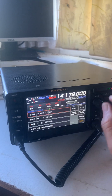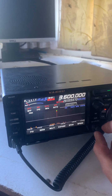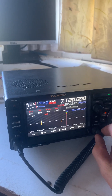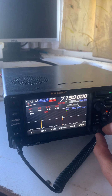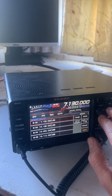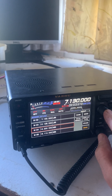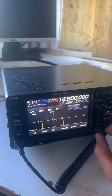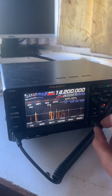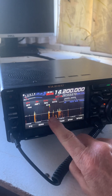It will give you all of the 80 meter band — 3.5 megahertz. If you're starting out, tune up there. It gives you all of the 40 meter band, 7 megahertz, which works quite well here in Australia. I haven't had a chance to work overseas yet — wrong time of day when I'm here. It works on the 20 meter band, obviously it's designed for that, it works extremely well, and you can clearly see all the signals.